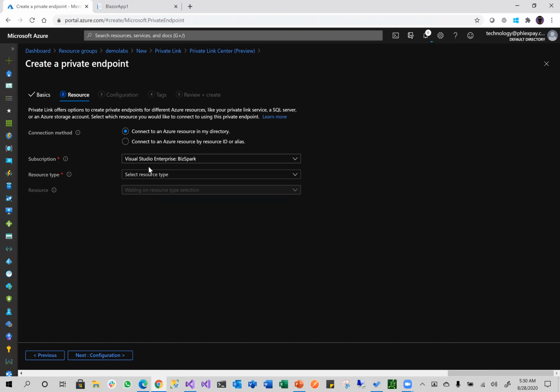And then over here is where you specify the resource that you want to connect to. Now, what's going to happen in this scenario, you'll see for a second, is that for right now, because this is in preview, and I don't know, maybe for monetary reasons, Microsoft has locked down the kind of app service that you can connect to.